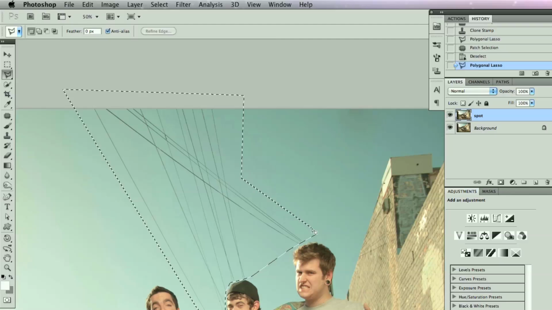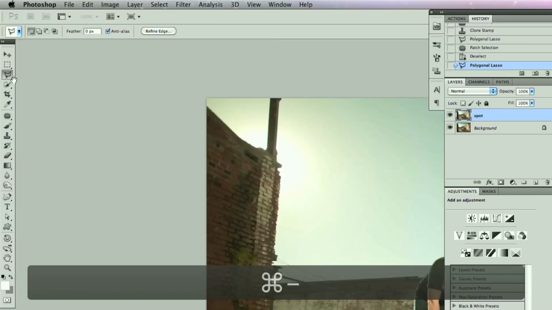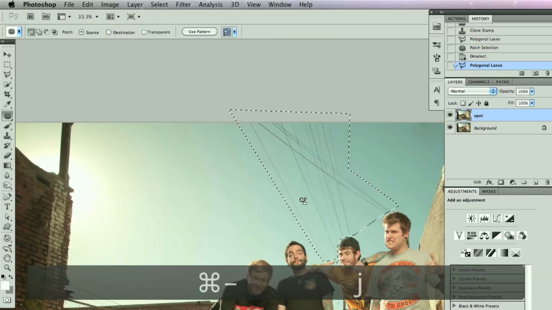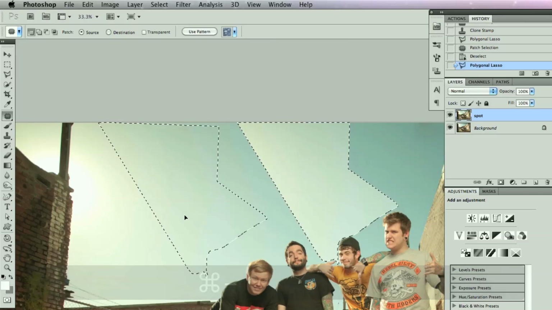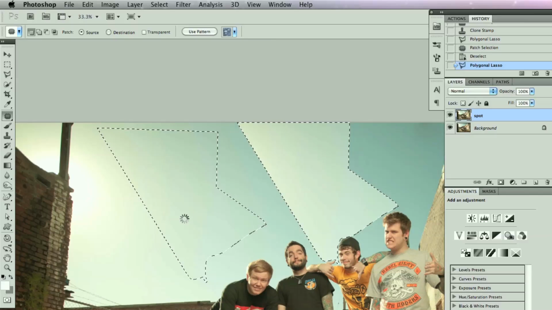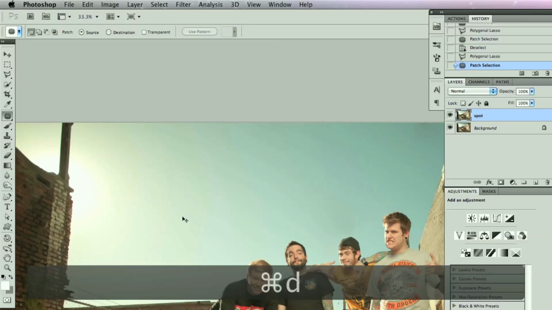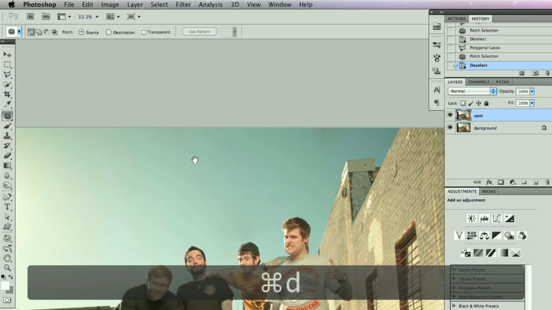So there we go. Got that selection and then grab the patch again and just drag it into something uniform like so. Perfect. Actually looks pretty good.